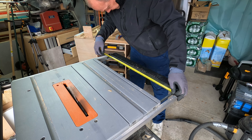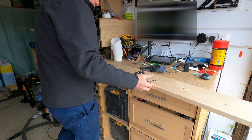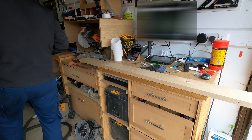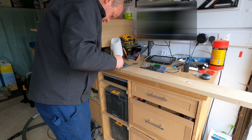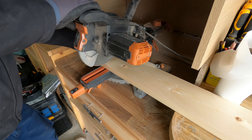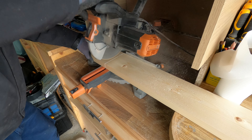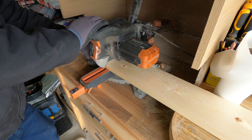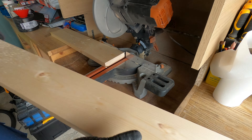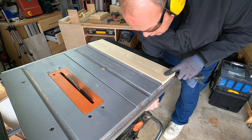I re-measured to make sure I had my measurements exactly correct, then cut the wood in my mitre saw. I'm going to run this recording without talking because I had my first kickback that was actually recorded. Hard to see on film, but that was quite the kickback — there's a little burn mark on the edge. I offered it up and it fitted absolutely perfectly.